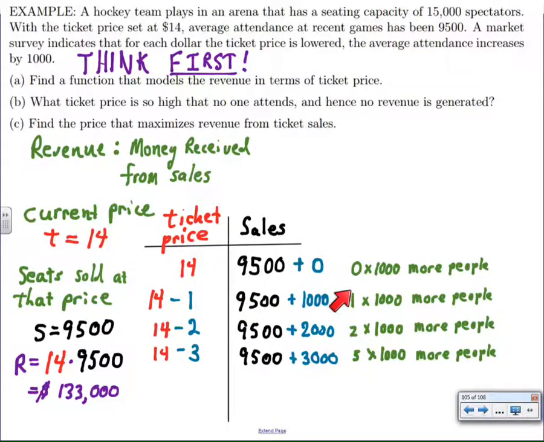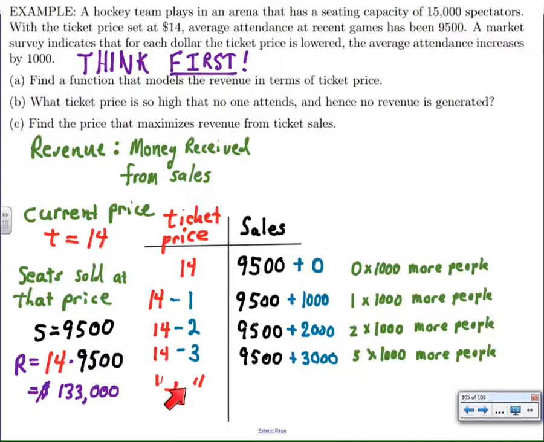But the more important issue here is the pattern that's emerging. You see, if I lower the price $1, I gain 1,000 times 1 more people. $3 gives me 3 times 1,000 more people. So there's this direct and I think linear relationship here. For every dollar down, sales go up by 1,000. That's a rate of change. So this is the issue now. How can I express sales in terms of whatever price I want?